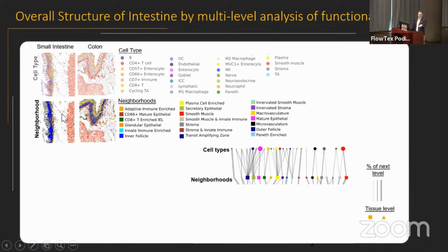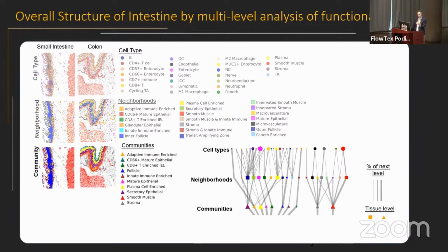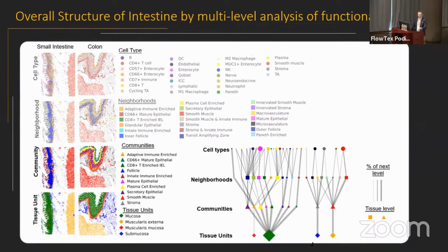We did the neighborhood analysis, just like I said, but now we're moving to the next hierarchy because we want to understand a broader spatial domain. And so what we do is look at neighborhoods of neighborhoods, or something that we call communities. And these are broader spatial events, and we can go even a step further and go up to things like tissue units. And the nice thing is that we can connect these quantitatively to each other. So we can look at the relationships of what cell types are enriched in which neighborhoods and which neighborhoods are enriched in which communities.